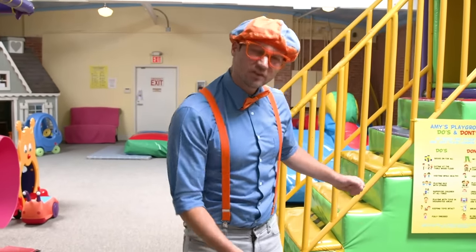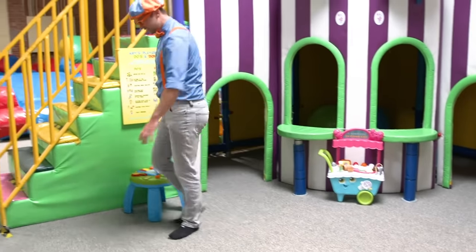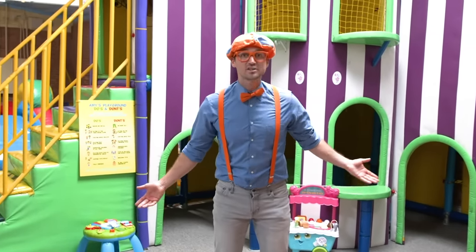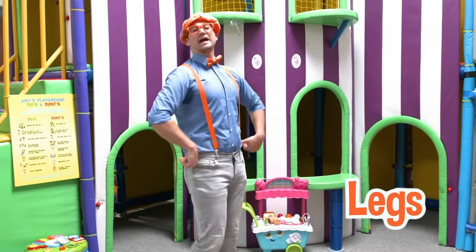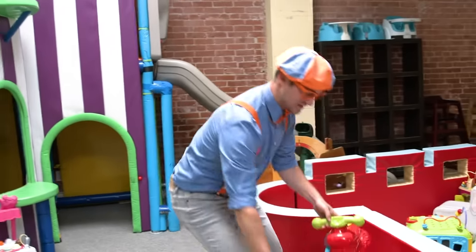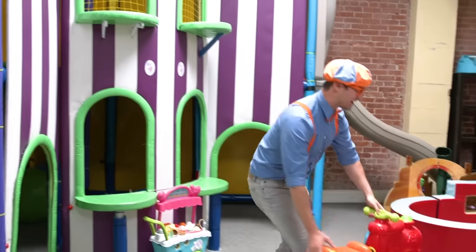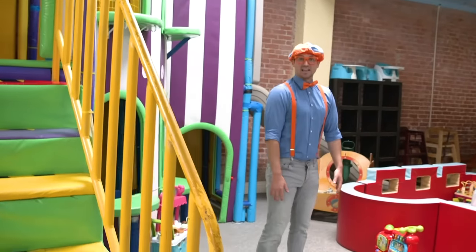Hey, have you ever wanted to pick something up off the ground before, but you just couldn't reach it? Hey, I know. We could do what's called a squat together. It's where you bend your legs, keep your back straight, and then you can bend down to grab something. Let me put this right here, and then do a squat. Here we go. Yeah, good job. So now you can do them for exercise without even something in your hands, like this.